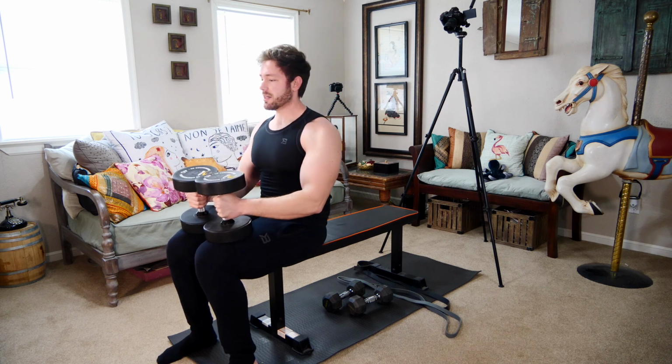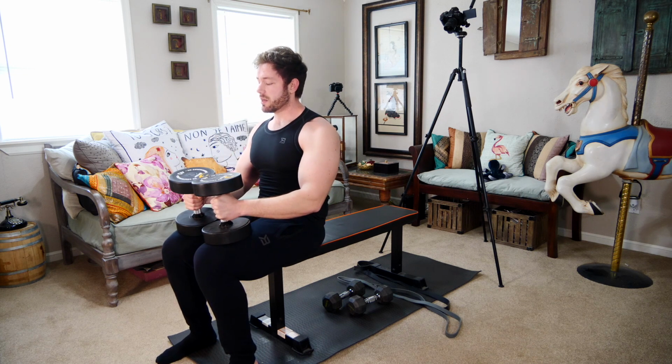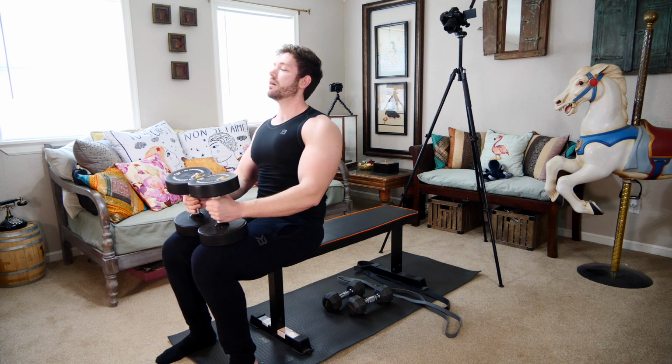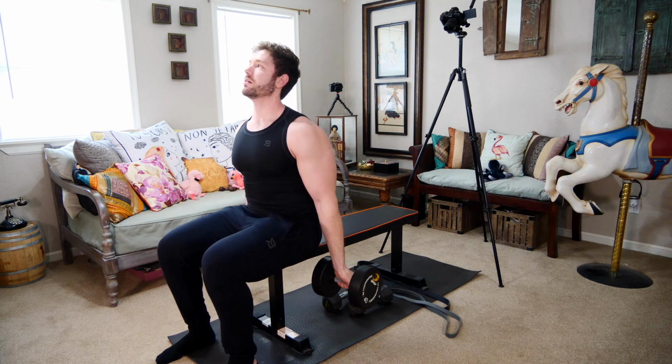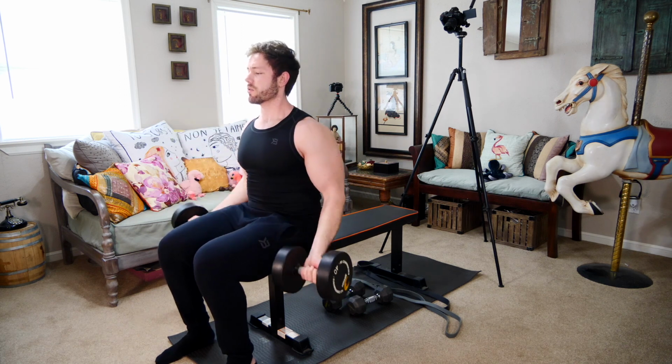Son of a gun. I'm sore from yesterday's chest workout. Need a couple seconds. And we're gonna go immediately into the curls. Palms facing up. Try to get both at the same time to start off with. Shoulders back. Let your biceps stretch all the way down. Three, going for 12.